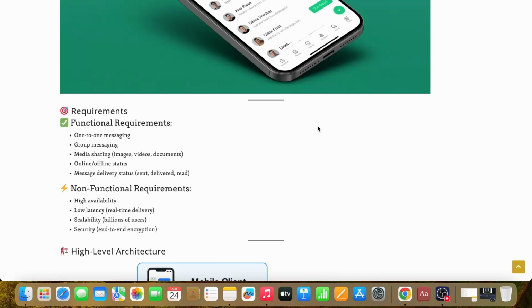So what about non-functional requirements? Non-functional requirements are required but are not the basic ones; they are required for scale, like how the system will handle a large number of users. The first point is high availability. Whenever any user wants to send a message, the system should be available and work at that same time. At any random moment when a user wants to send a message to user B, WhatsApp should be ready to get it and send it to the user. That is high availability.